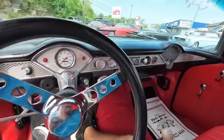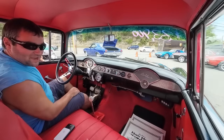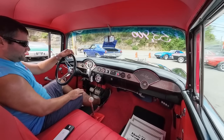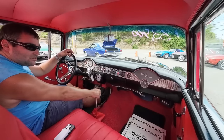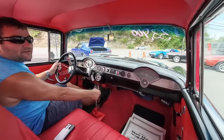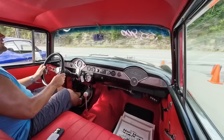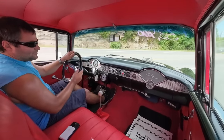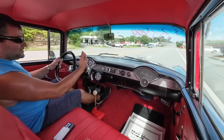For now, let's hit the road, see what else we can find. Okay. A little squeaky there. I need some oil on that hinge. Tach is not working on this one. And it's been raining all morning. It cleared up, but man, it got humid out here. So if I'm sweating a little bit, yep, I'll be sweating. Here we go. This is the first time that I've driven this one. Just like I thought, speedometer's not working.